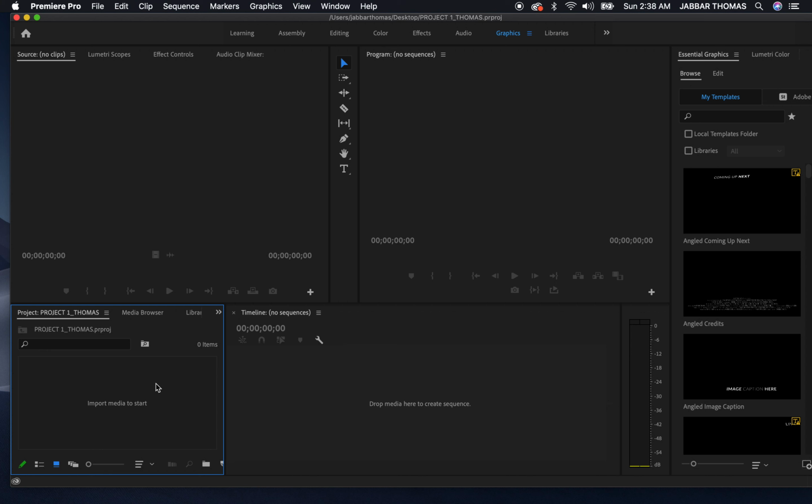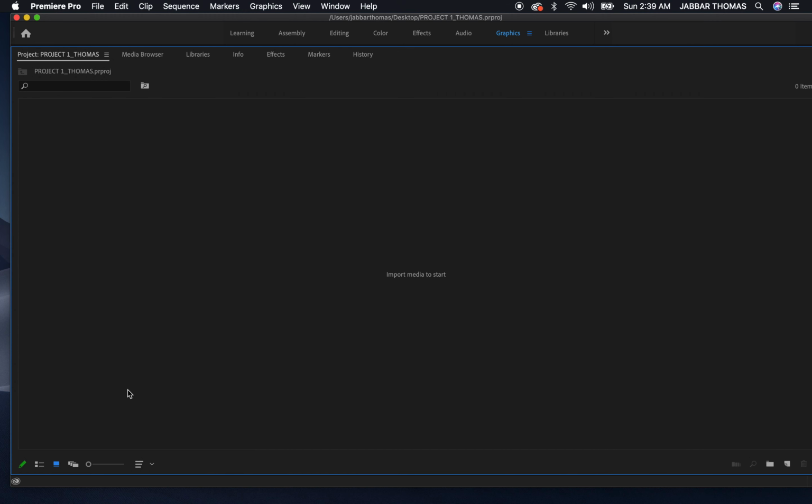So I'm in Premiere, have the Premiere Pro setup here. All of the work I'm doing is going to be in the project panel, this panel at the bottom left-hand corner. As you know, I'm going to make this panel full screen by making sure it's active, it has the blue highlight around it, and then pressing the tilde key or the grave key. It's in the upper left-hand corner of your keyboard. What that's going to do is make that whole frame, with the media browser panel, the libraries panel, the info panel, and so forth, full screen so it's easy to see everything.